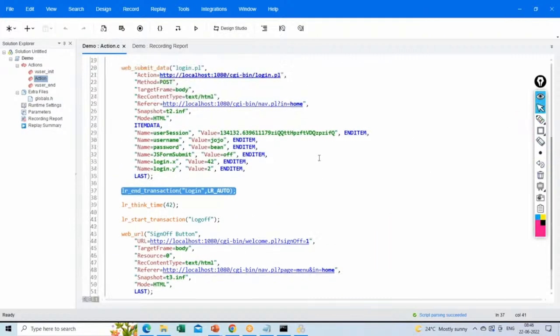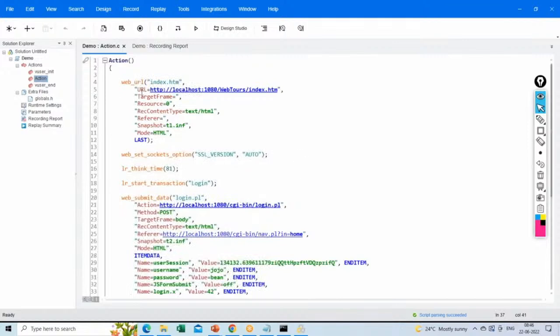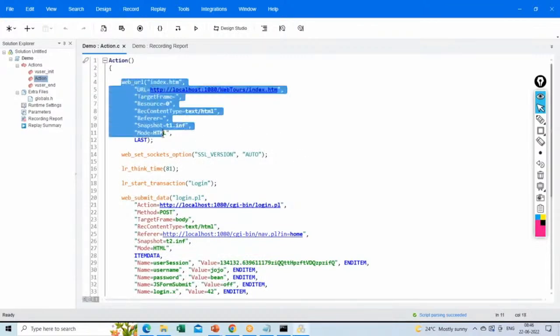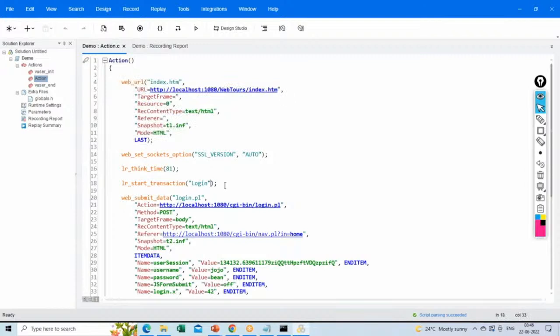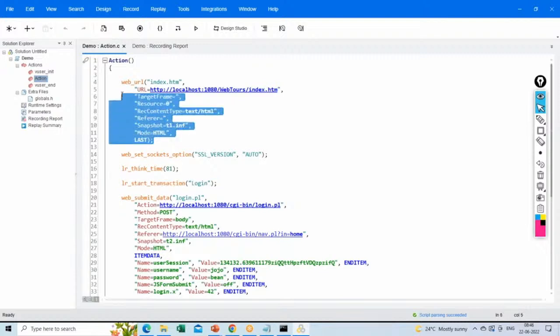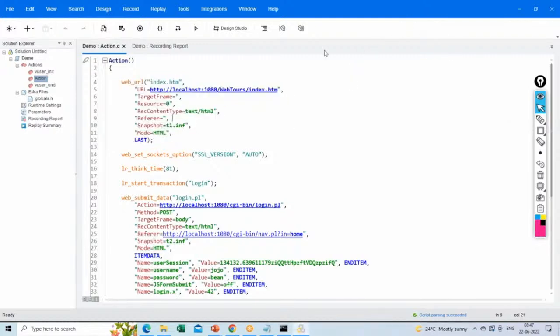Now can anyone tell me what this code belongs to, which is before login? Of course, here line number 18 says LR_start_transaction login. But before that, there is some code over here. Can anyone tell what that code belongs to? Any guess? Launching of the application. Exactly.